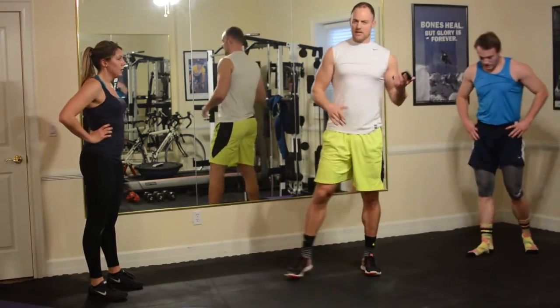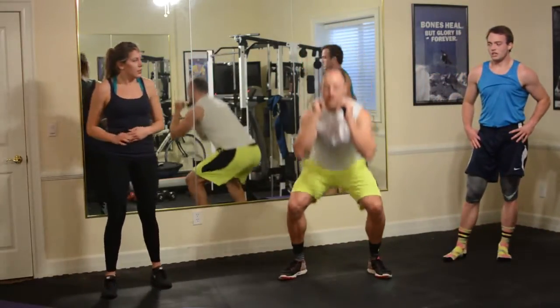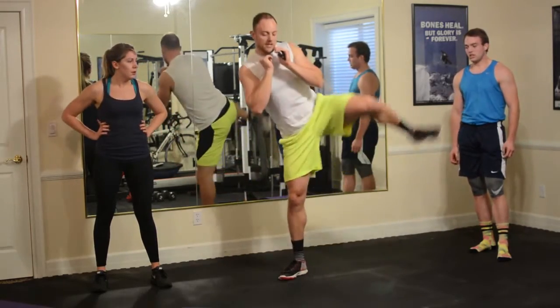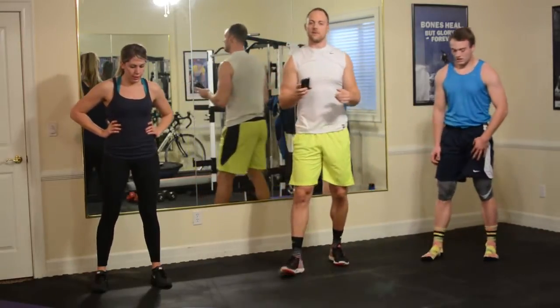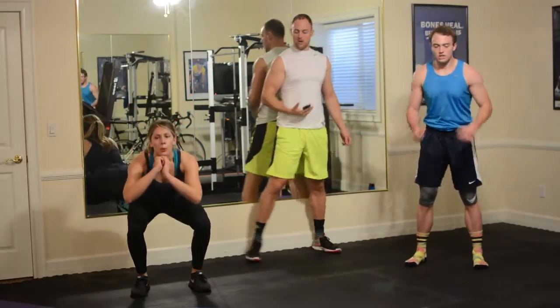We're getting into a little bit of kickboxing now. So, basic move, hands up in the guarded position. You're doing a squat and then kick left. Squat and kick left. When you kick left, lean onto that right foot. Get that leg as straight as you can. I like a little flexibility. Mine's not the prettiest in the world. 60 seconds, 3, 2, 1, and go.